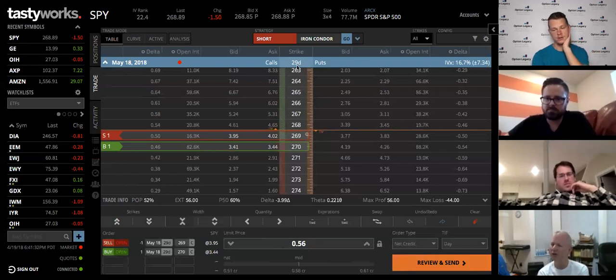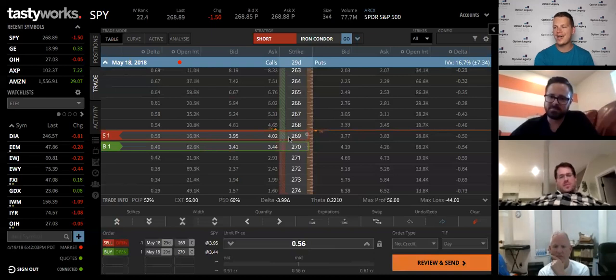Why does it have to go all the way to expiration? Wouldn't it depend on stock price? For me to get the max profit, this thing has to go all the way to expiration. Okay, that I don't understand. It's because it's the basis of its expiration. So it's that coupon right down here. Whenever we're doing credit spreads, we want our strike prices, which is this 269, 270. Whatever credit spread we put on, either on the call side or the put side, we want at expiration these contracts to be out of the money.